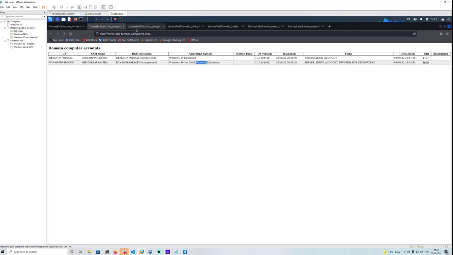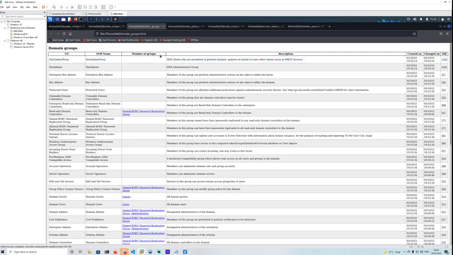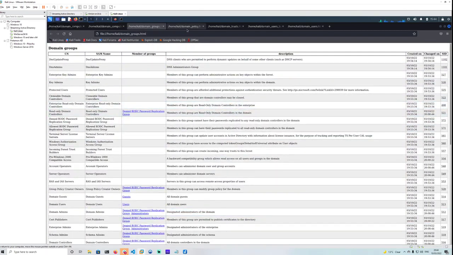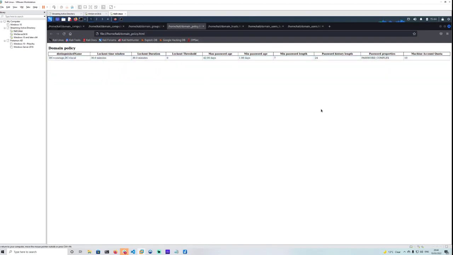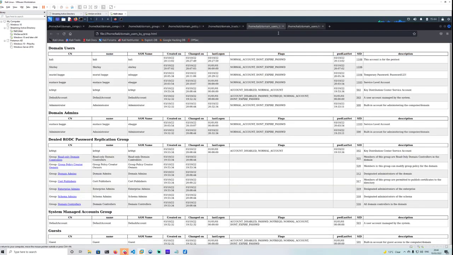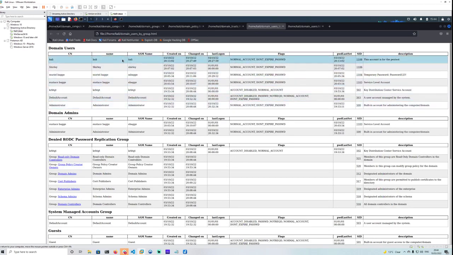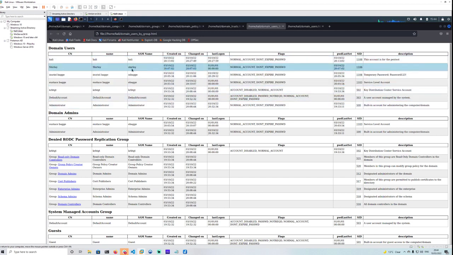Also, we set an admin on a local machine, didn't we? I think we set an admin on a local machine. If not, we can do that, and I can show you that as well. Anyway, on here we've got domain groups, which are all the default ones. There's no custom ones in there. We've got policies. Domain trust, we don't have any because we're just a single domain. And then we have domain users. So instantly we can go, hell, we've got a list of usernames here that we can try enumerating in one way or another. They're just normal accounts.